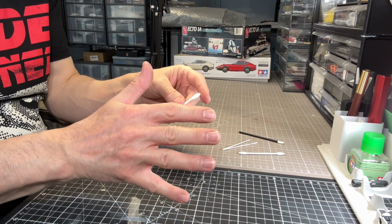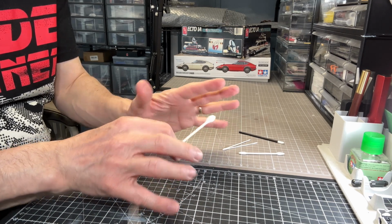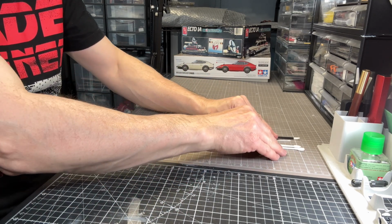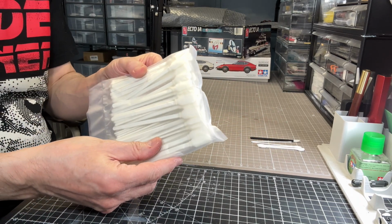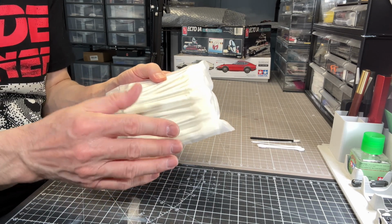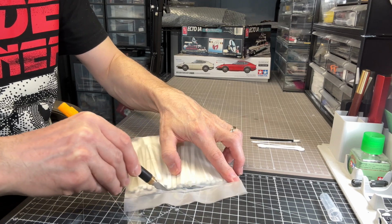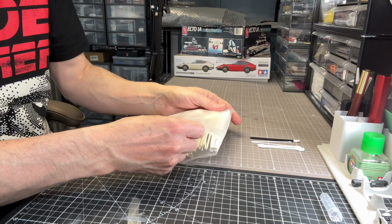So as I do, I had a look around, and there is actually something that I want to show you today, which could solve some issues. It could also be very useful for various applications. So let me put these guys down, and I'll just reach for the bag. Now, they look like massive earbuds, and that's kind of what they are. So let's get out the bag. Let me find my craft knife, if I can find it. Let me just get this out of the bag, and let me show you exactly what these things look like.